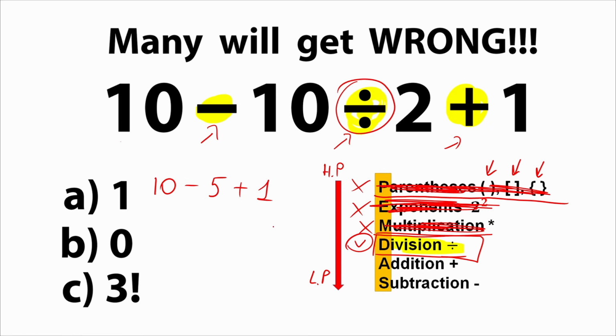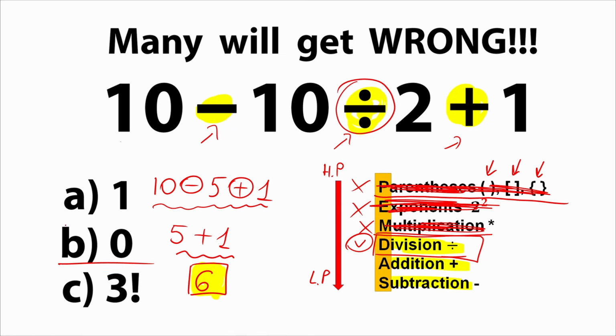Right now, we have a very basic expression, and of course, you can easily underline that you have addition and subtraction. But at this point, a lot of students might be thinking, I don't need this order of operations, so we have 10 minus 5 equal to 5, and plus 1, so as a result, we have 6. So 6 is a correct answer, but we don't have this option right here. We have option B, option A, option C.